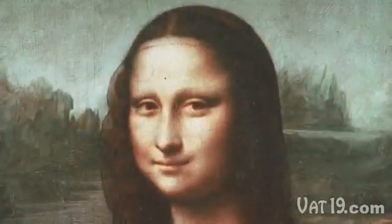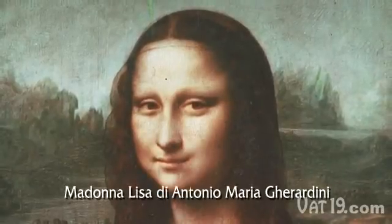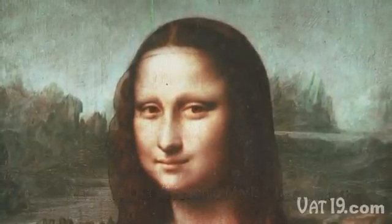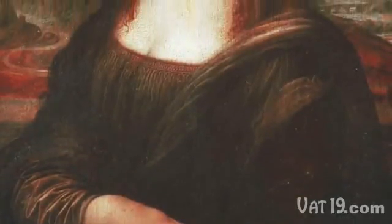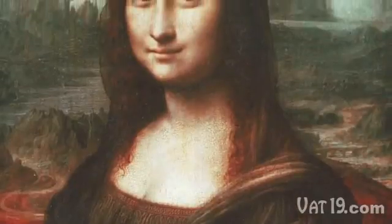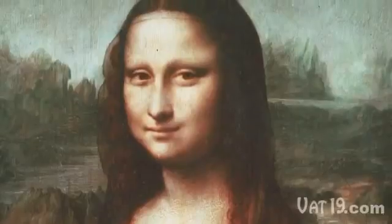Who is she? Experts disagree, but she is most likely Madonna Lisa D'Antonio Maria Girardini, wife of wealthy Florentine Francesco del Giocondo, who commissioned the painting in 1503. Da Vinci probably never finished the commission, as parts of the painting were likely painted as late as 1510. Like many great portrait painters, he probably walked a fine line between accurate representation and flattery. Perhaps he then began to infuse his own views of ideal beauty into the subject. Leonardo never finished the commission, and it is said that he traveled with the painting in order to show off his talents.